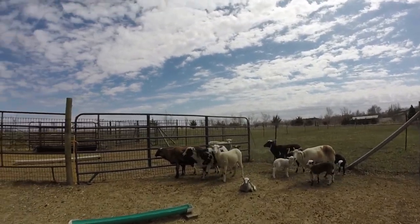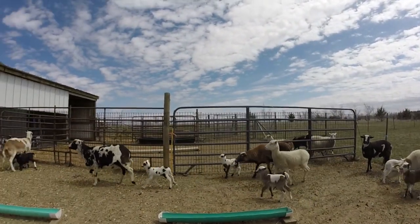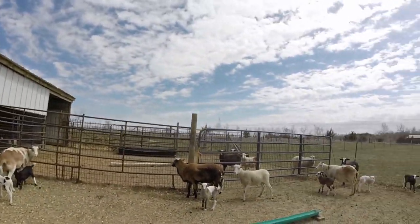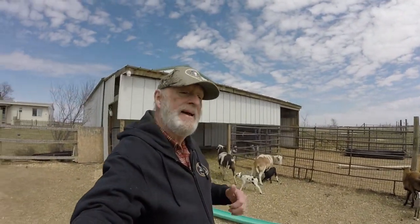I'll tell you what, a lot of color this year. I'm really happy with the color this year that we got. But I made some changes for the bottle lambs. Let's go check on that.